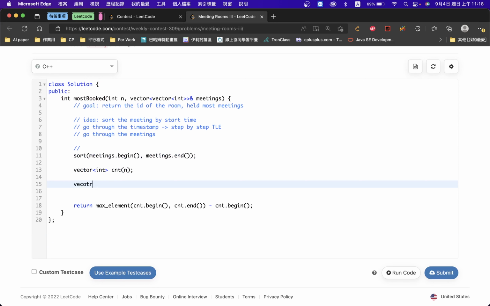Right, so we still have the end time of each room.